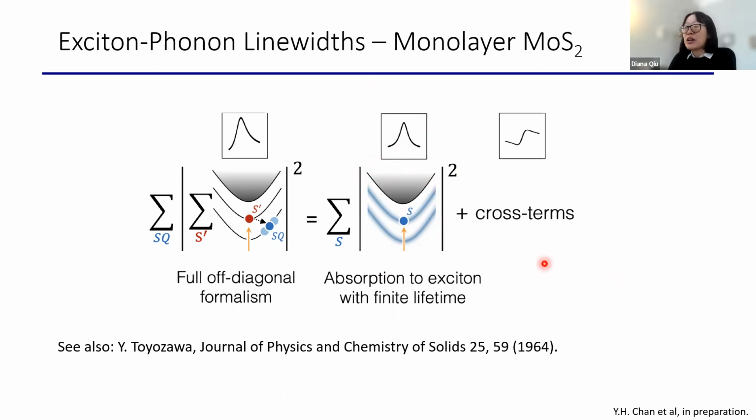And then the second term, which includes the remaining cross terms, gives you essentially the asymmetric part of the optical line width. Overall, I think this picture, which was established ages ago, gives us a pretty nice intuitive understanding of what we're doing when we include only the diagonal terms of the self-energy versus the off-diagonals.